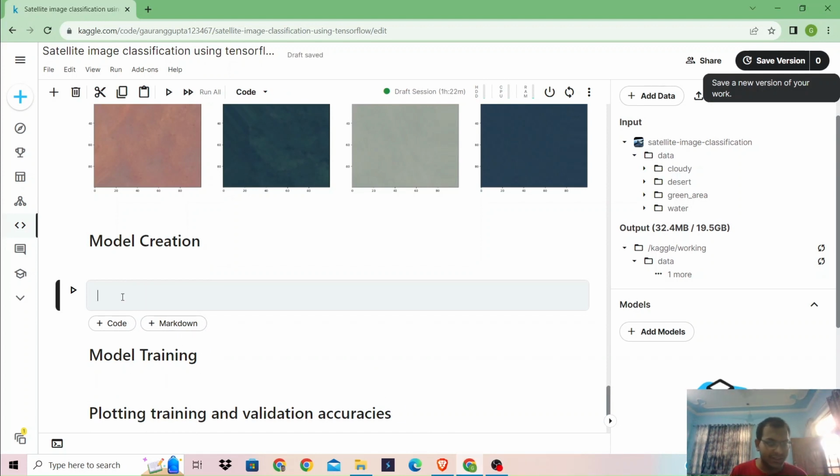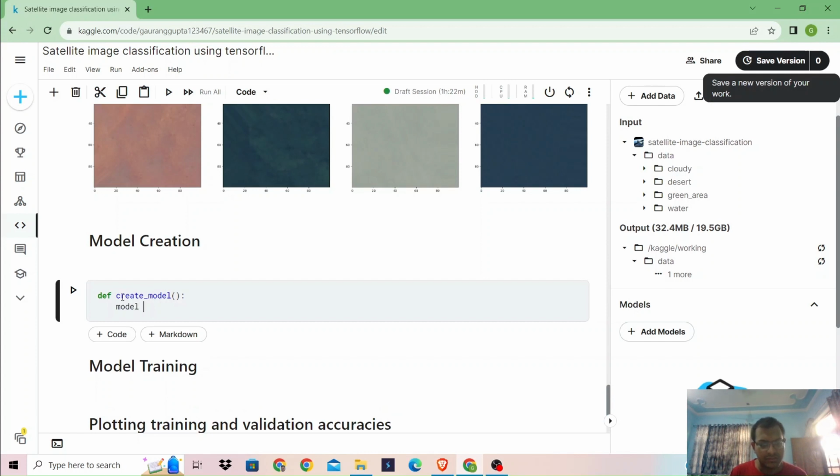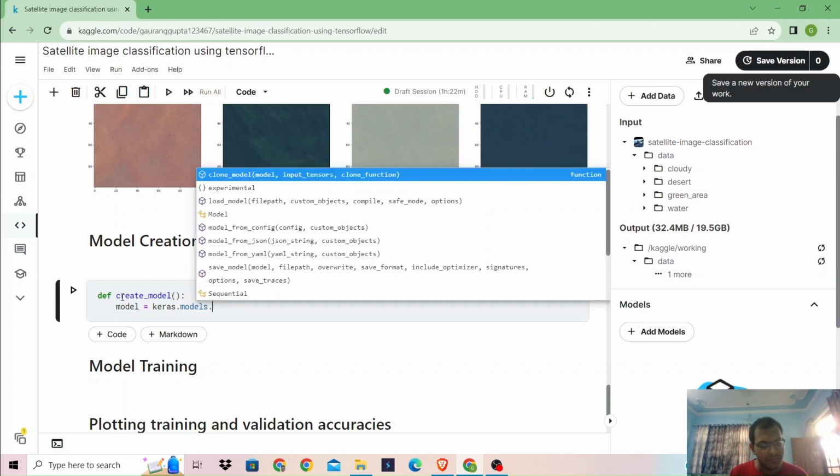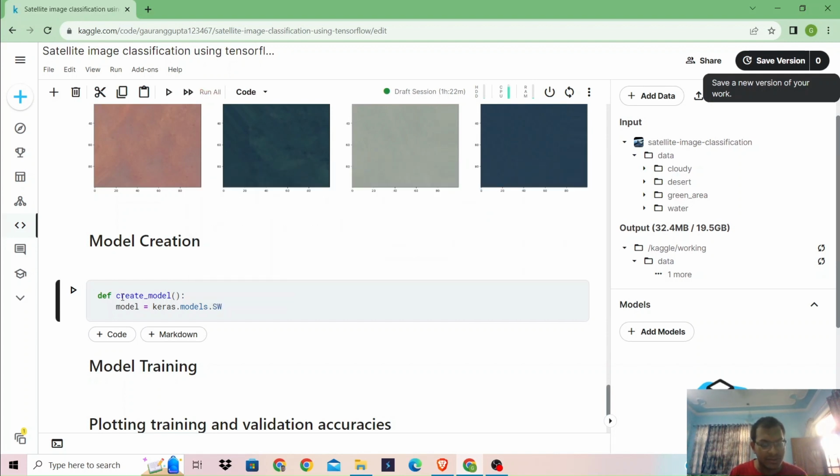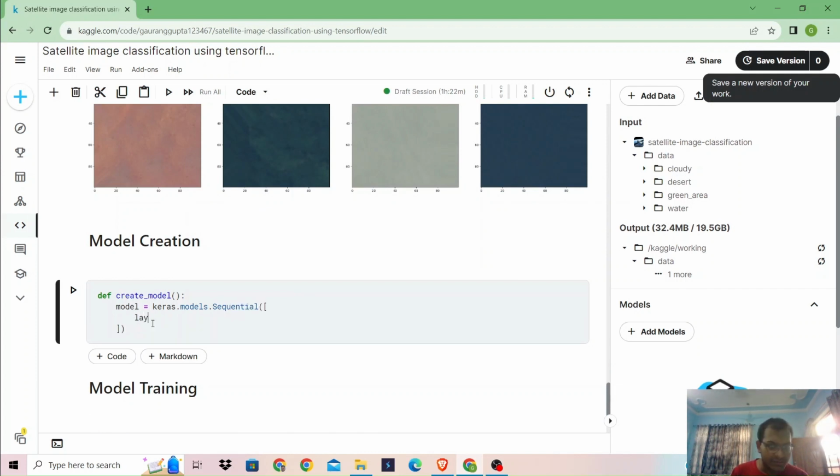So let's start creating our model. We'll create a function, create model function, which will take no parameters. So model will be equal to keras dot models dot sequential. So first layers dot conv2d.